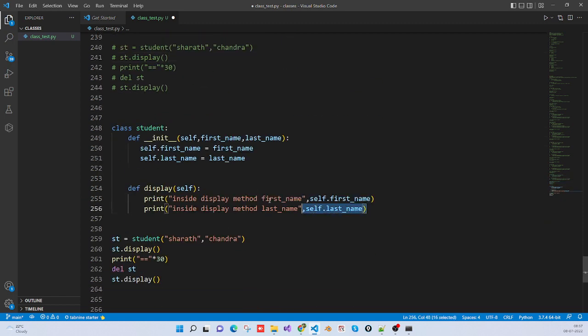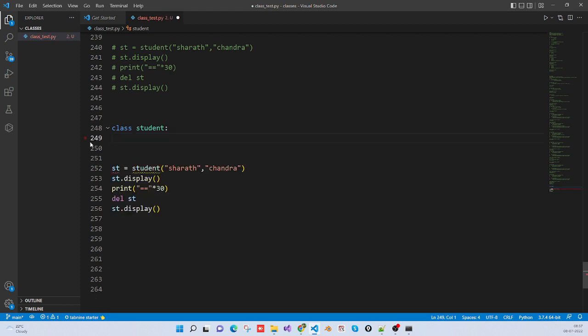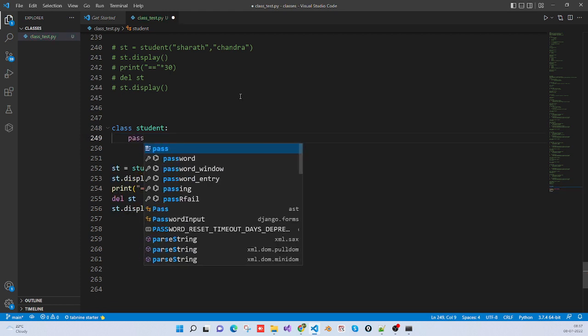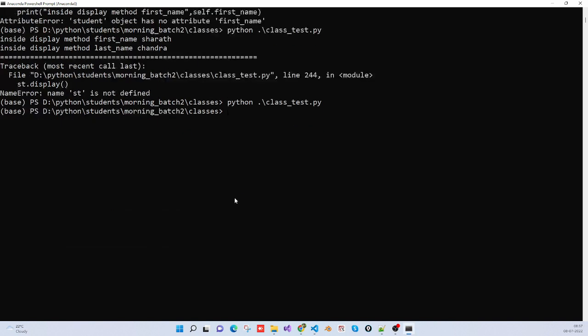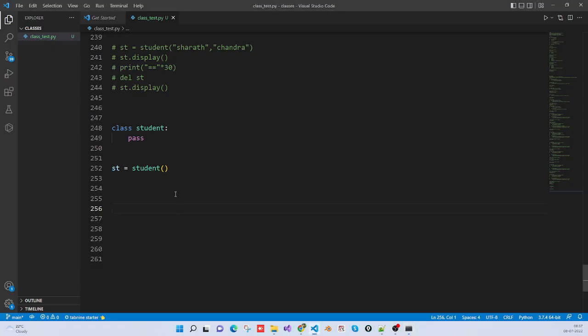If you don't want to write anything, then you can use the pass keyword, and you don't need to mention all this. Now observe the output, guys. No error. It is created, we called the init method, but we are not seeing whether the init method is there or not. Anyway, we wrote a simple pass, so this is an empty class. Later you can write the code.